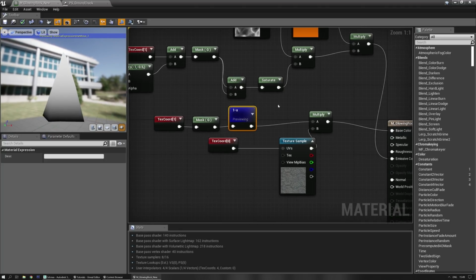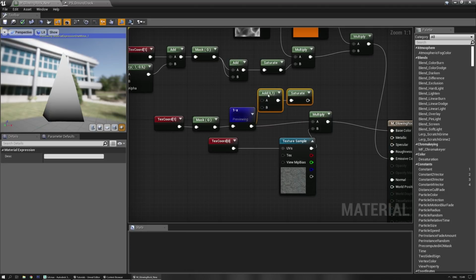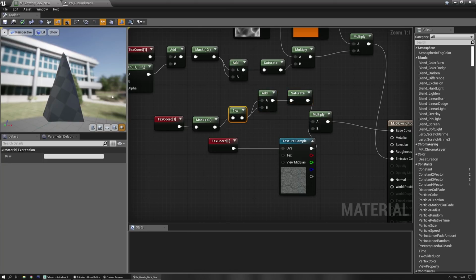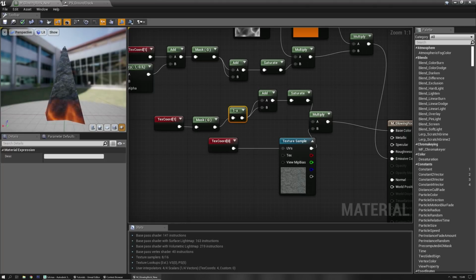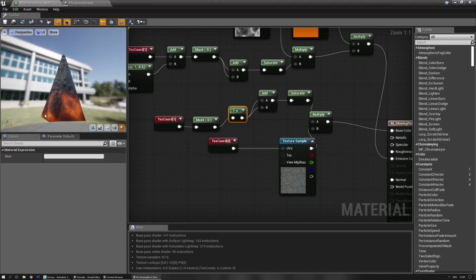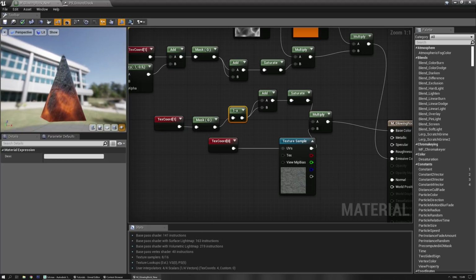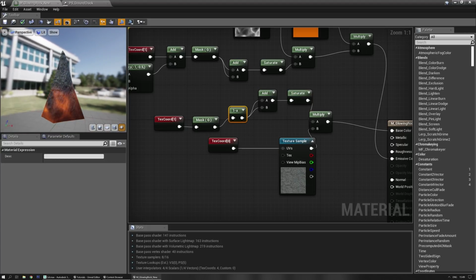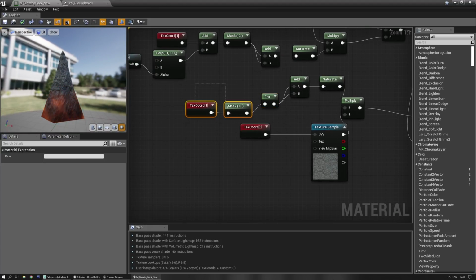This seems fine, though I do want to see what it looks like if I add and saturate it. We can also multiply it, of course. But let's see what it does. For previewing. Now the bottom is a bit more white, the bottom is still dark. I could live with that. Alright. Let's clean it up a little bit. You can just use the arrow keys to move nodes around.